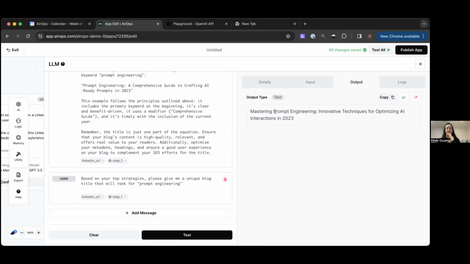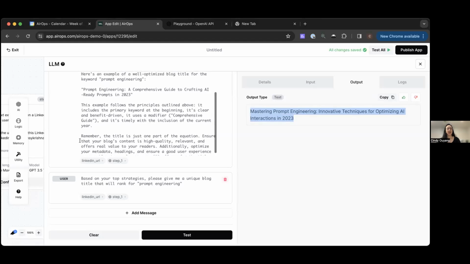It still gave us mastering because I think that's probably just part of its language. There are ways that we can get rid of very common GPT-like words and phrases. However, it's going to do a better job because, well, like it says in 2023, however, we would want it to say, okay, the year is 2024 now, so that we get the output that we want. The other thing is we can actually provide additional information to make this better. For example, we can provide in a Google search of the keyword.